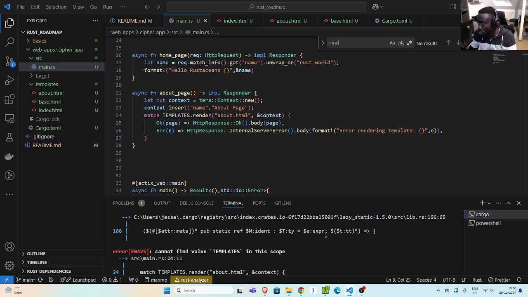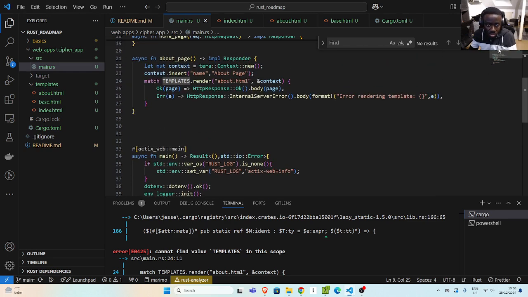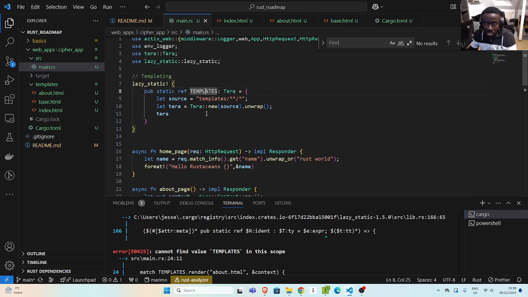So we have to ensure that templates is available in the scope. So where is it? We have templates. So static public ref Tera, let's go to this. The source, we specify the source. Then we specify that, okay, get this value and then return this.